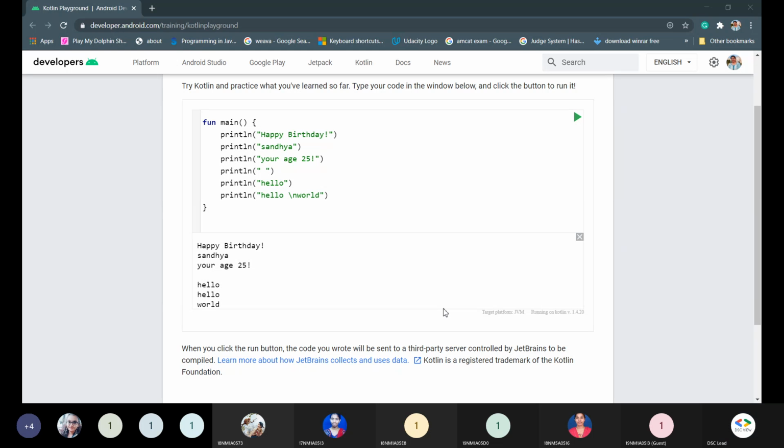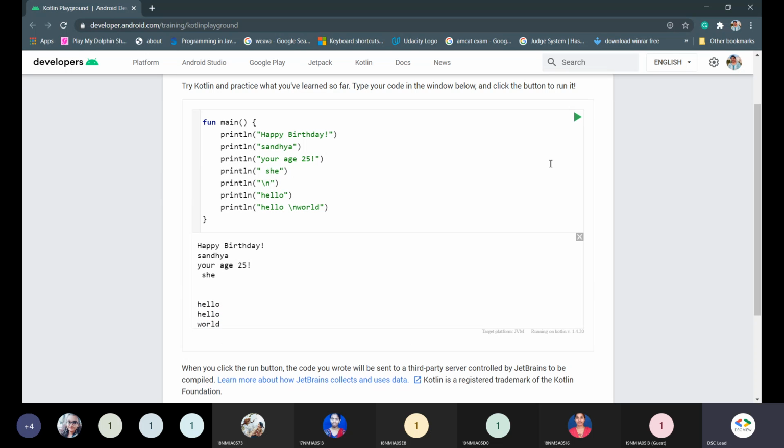And like, if we want to give a one line gap in between and we want to print one more sentence, then we can print that like this. Like here, if I'm giving a space and I want to write a word, then I'll get the space and then I'll get the word. Before she, I got a space. So after completing she, I want to give a line break. So I can write println slash n. Now, yes, I got a space in between them. It went to the next line. Hello was printed in the next line and not on the same line.